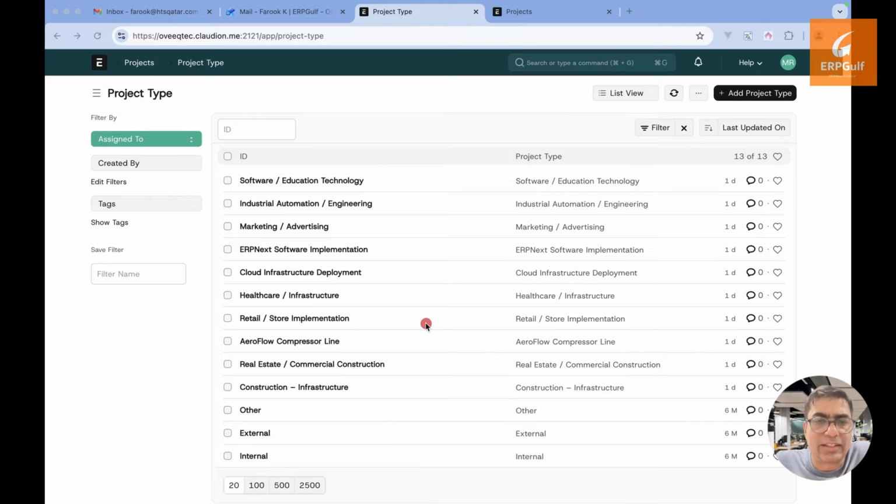Mostly we are dealing with construction and infrastructure. Then software projects, like ERPNext implementation or software and cloud infrastructure building, that we are building nowadays for companies or data centers. Then there is health and infrastructure, retail store implementation, where you are actually building a supermarket or something.